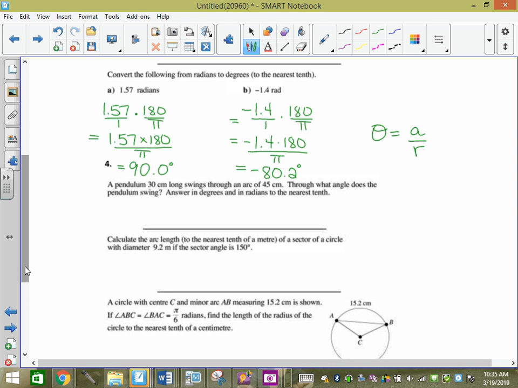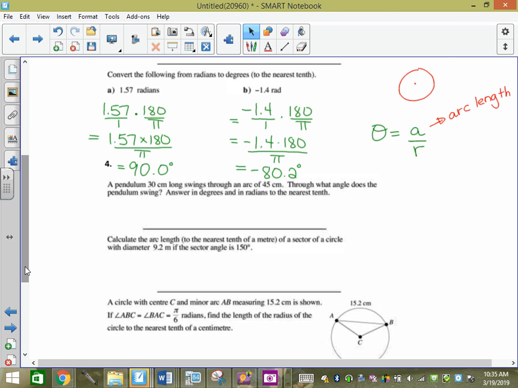They'll give us the radius of a circle and the arc length, the outside of the circle, like how far apart it is from one radius to another radius. And then we can find the angle. Or they'll give us the angle and the radius and we have to find the arc length. So that's when we use this formula. A represents arc length. What the heck is an arc? Well, if I drew a circle like this, and I had this radius here, and this radius here, this would be the arc that joins it. So that there would be the A. R represents radius.